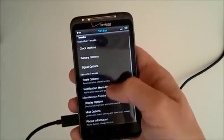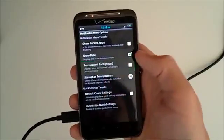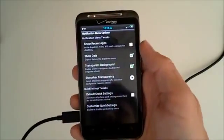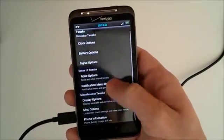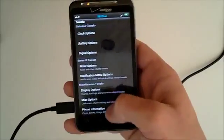Go back here. Got our notification menu options. We can show our recent apps, show the date. We can enable the transparent background. A lot of these require reboot, you guys, so you might not see them right away. We can choose our quick settings, and we can customize our quick settings. Anyways, we have miscellaneous tweaks such as display options, miscellaneous options, and phone information.